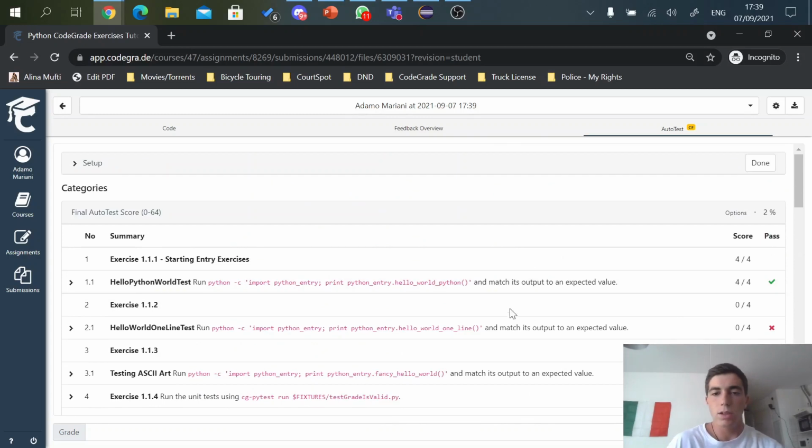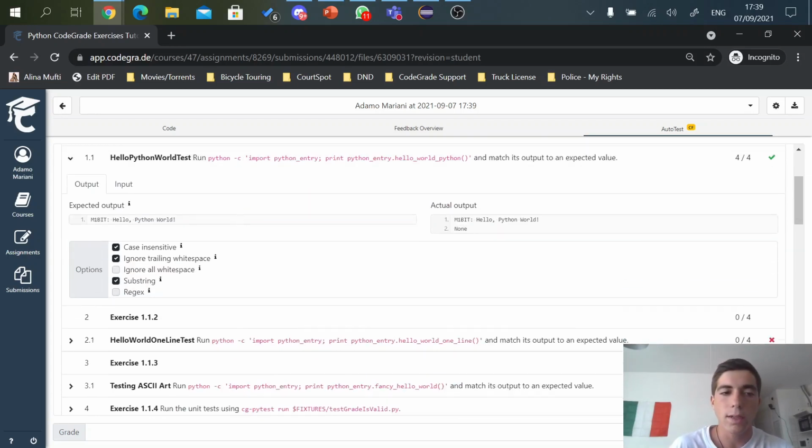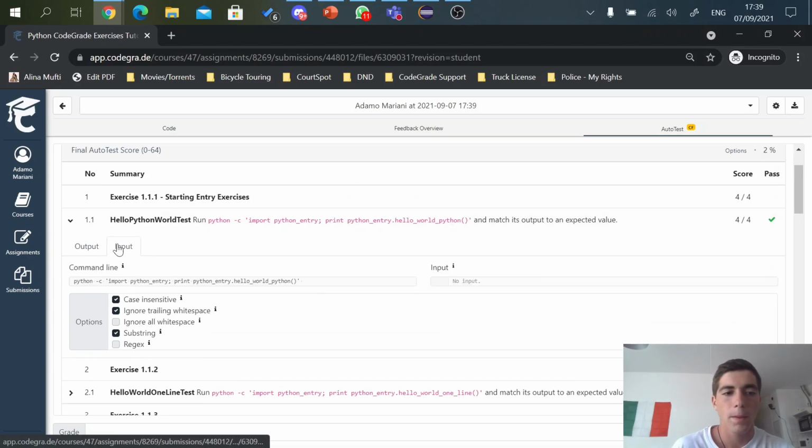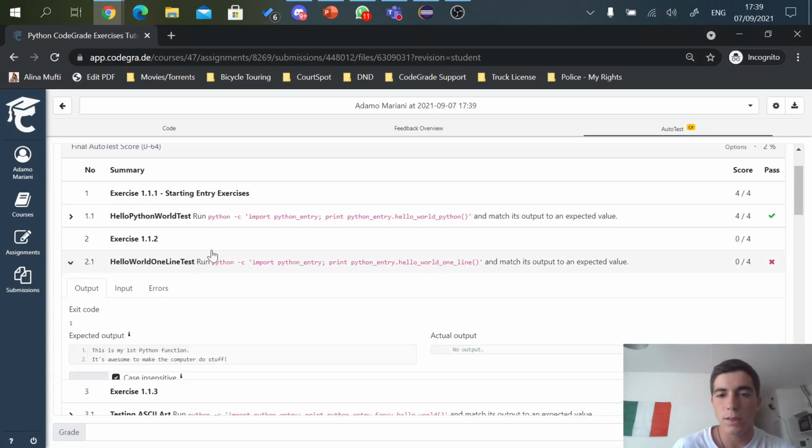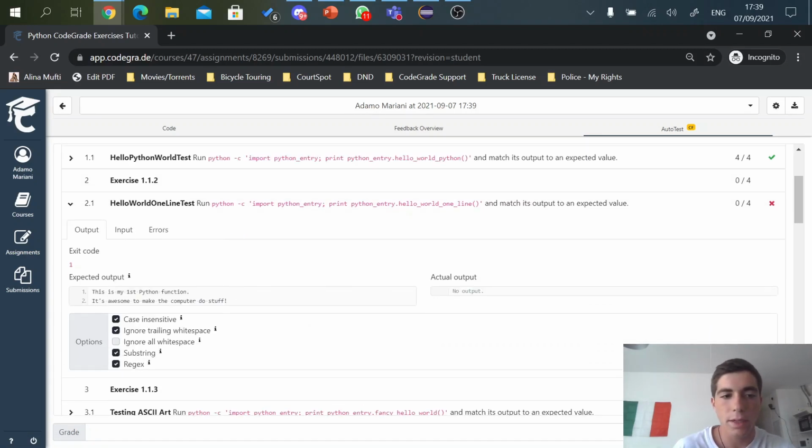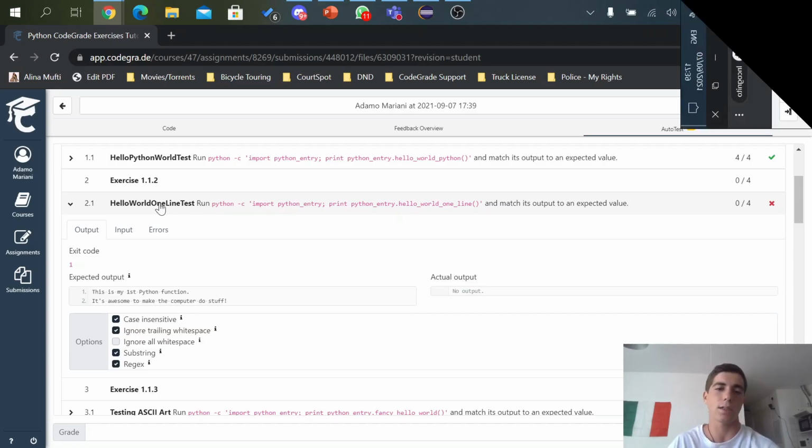So you can then click on the tests to understand why it's wrong or correct. In our case, it's correct because the expected output matches the actual output. And we can see why the second one is incorrect is because there is no actual output produced since we actually haven't made the function yet.